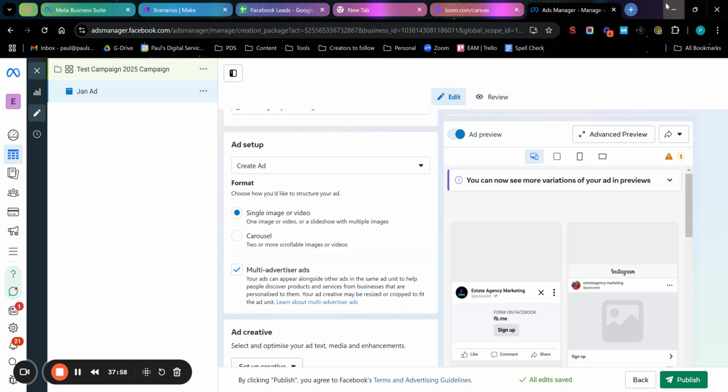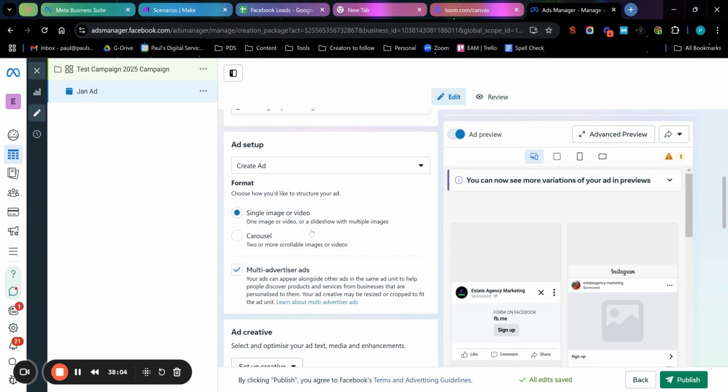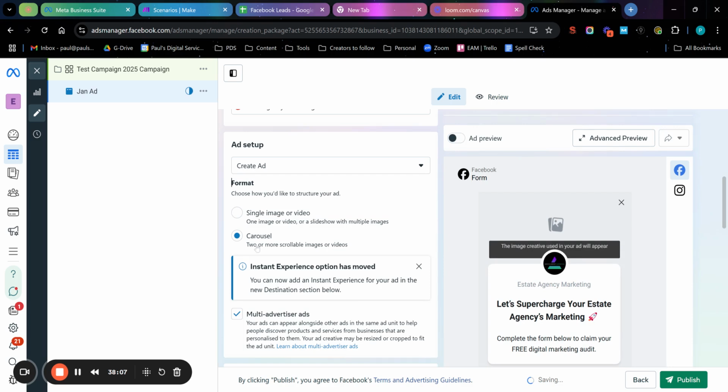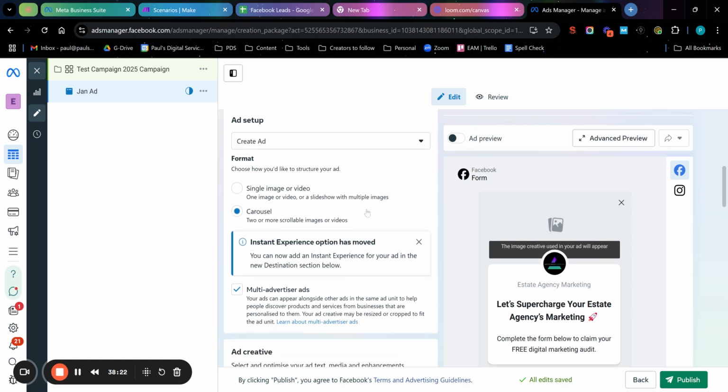I don't know what graphics I've got on my desktop, to be fair. I've got things here. I'm going to do a carousel because it's a bit more complicated. It's very easy to do these, and I kind of cover that while I do the carousel. So what you could do is before and afters, or you could share some recent testimonials that you got from clients, or some images where you've handed over some keys or something like that. So I've clicked the carousel and then I scroll down.